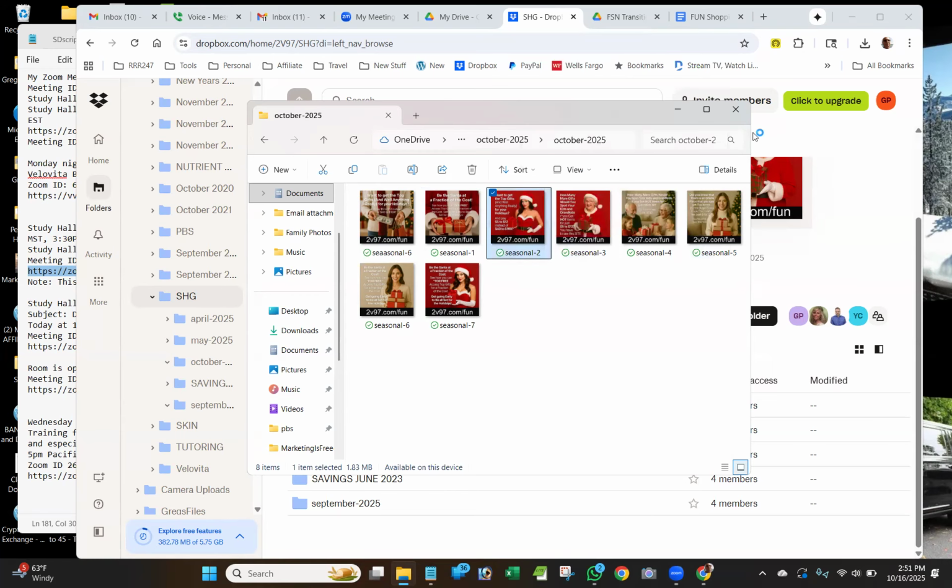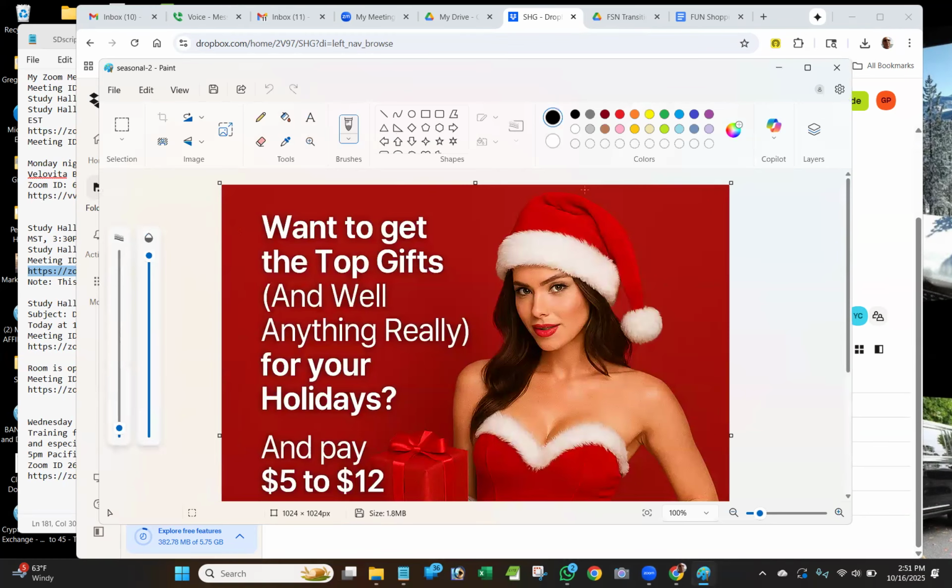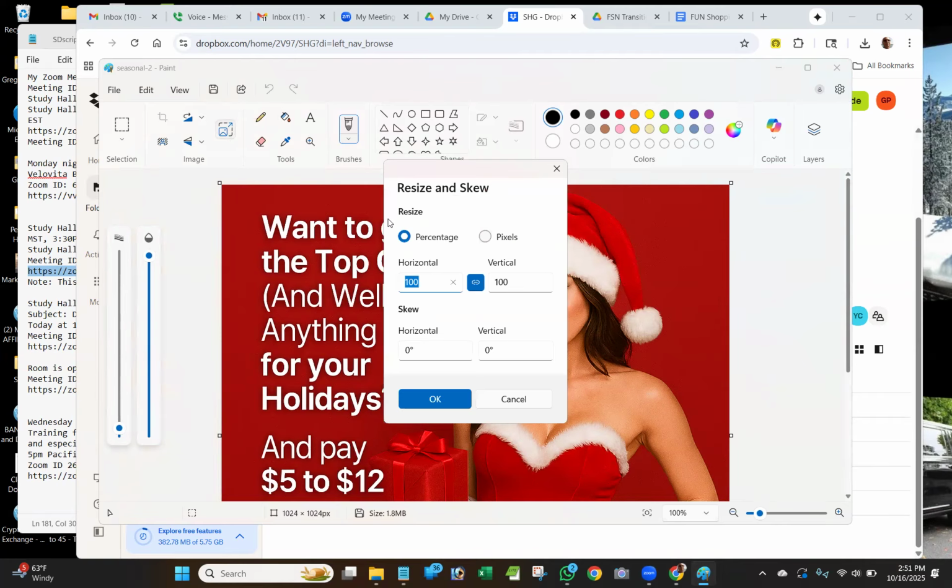Right here. Paint is the native Windows computer imaging program. All right, so you have Paint whether you have a shortcut to it or not, doesn't matter. It's part of your Windows. It was there when I had Windows 3.1, we had Paint. All right, so here we go. We're going to click this little icon for resize. When I hover over it, it says you could resize it right there. And then I'm not skewing it. You could skew it, but we're not going to do that. We're just using this. You wouldn't want to skew an image like this anyway.